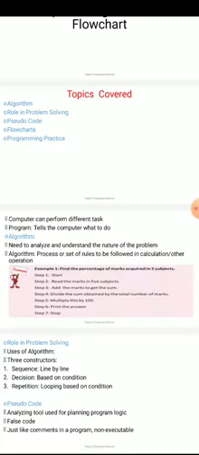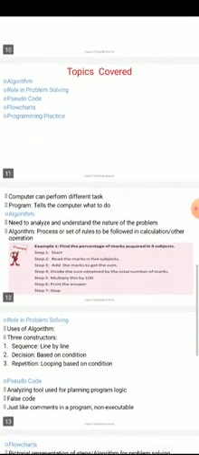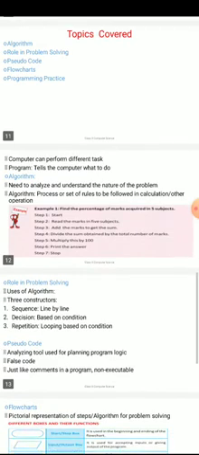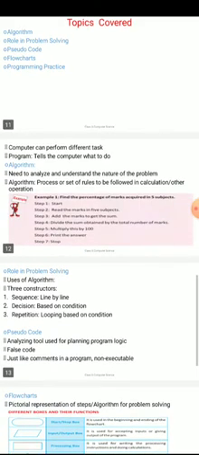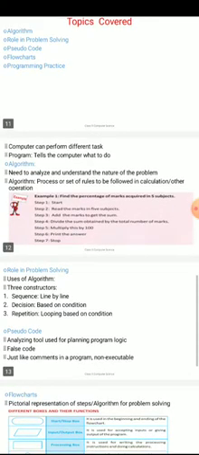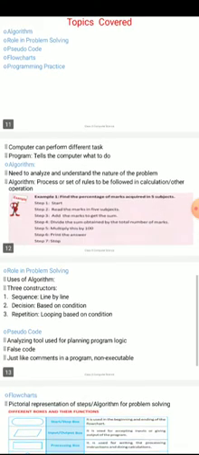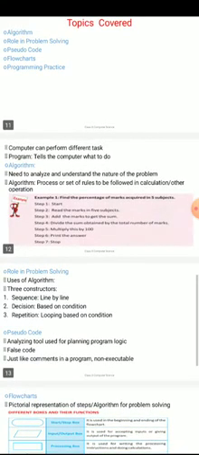Now, why do we need an algorithm? An algorithm is required because a computer is a versatile machine, right? It's able to perform many tasks, but there should be someone who tells it how to do it. For that we use programmers, and programmers write programs. Before writing the program, the programmer can write and see the algorithm, because a computer is after all a machine.